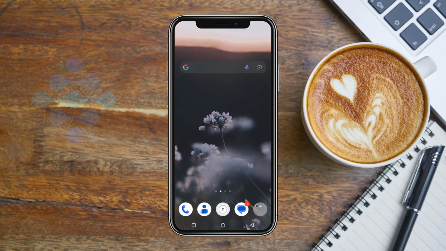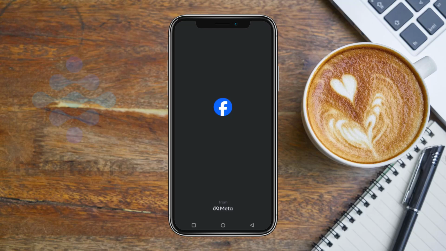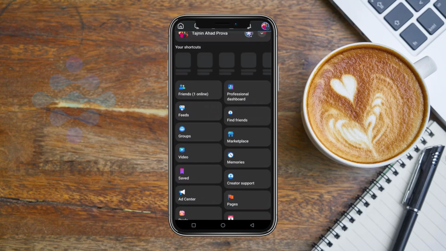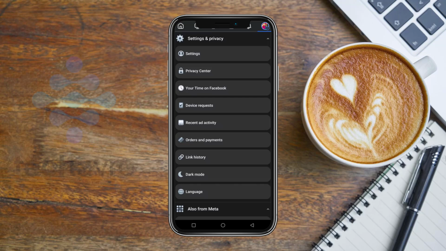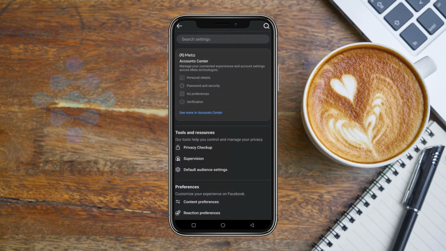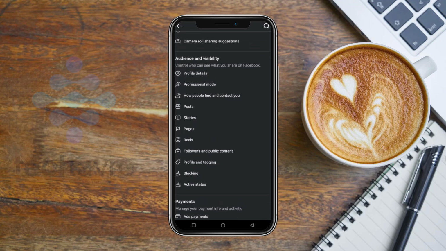So let's get started. For this, you have to open your Facebook. Now go to your menu and press on Settings and Privacy. Click on Settings. Now scroll down. Here you can see the option of how people find and contact you.